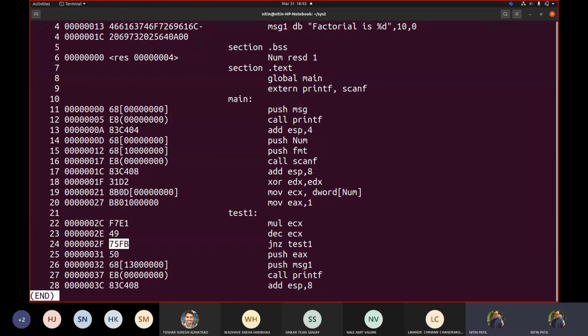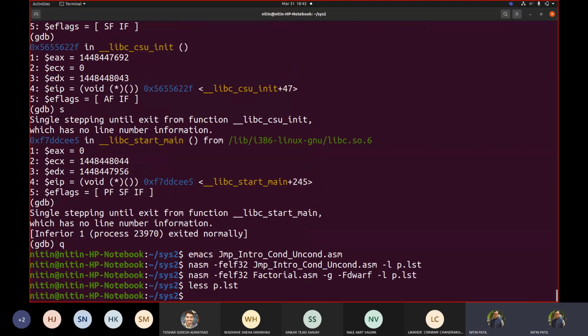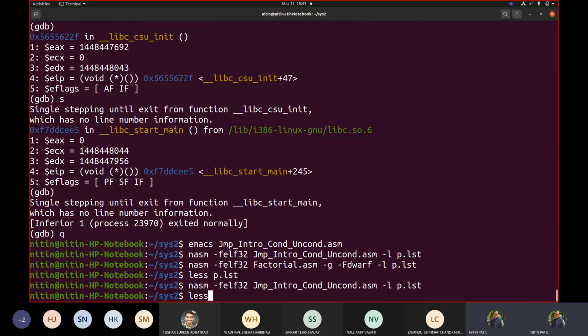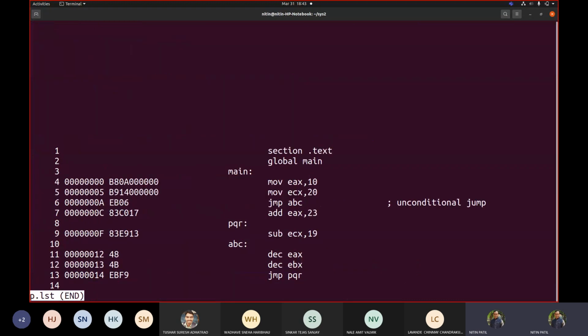Correct. Secondly, let us try to address the current listing. So let me generate the listing again, sp.lst. Now you do see here jump ABC, it shows 6. And here we wrote PQR, for PQR here it shows F9.